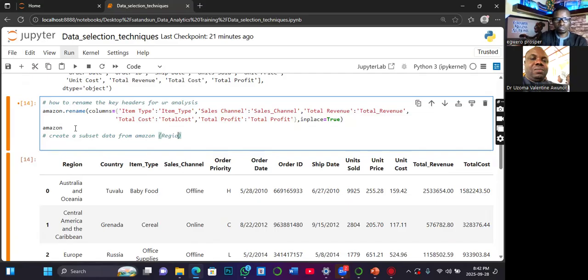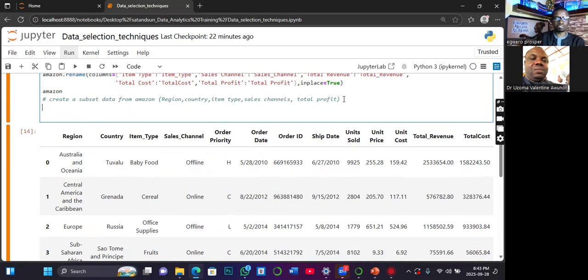Region, comma, country, comma, item type, comma, and then sales channel, then comma, and then we are just picking only one integer or number type, which is total profit. Total profit.